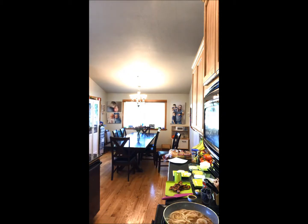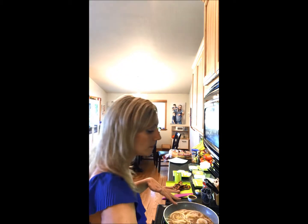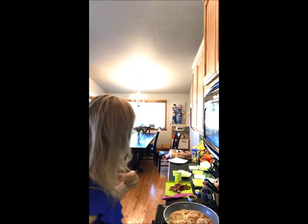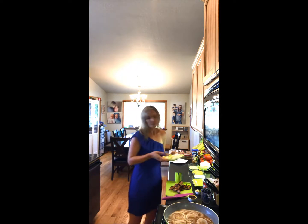Then, while that's going, I'm gonna get some oil going back here. I just filled a thicker pan about half full of oil. And we're gonna do kind of cheese stuffed onion rings. So you take a larger onion ring, and then I cut up some smoked Gouda, put that around the inside layer, and then a smaller onion ring and put it inside.